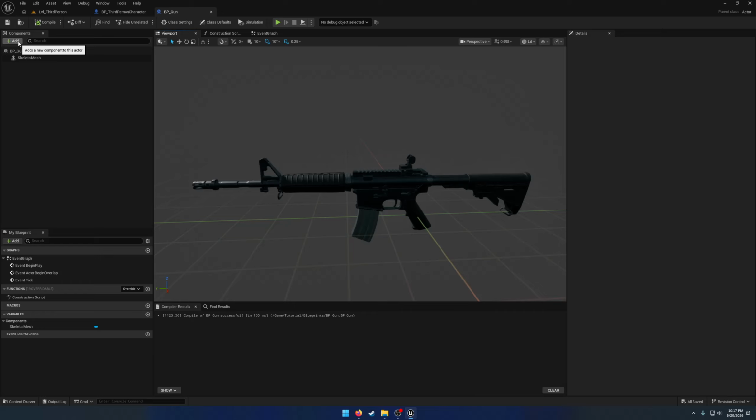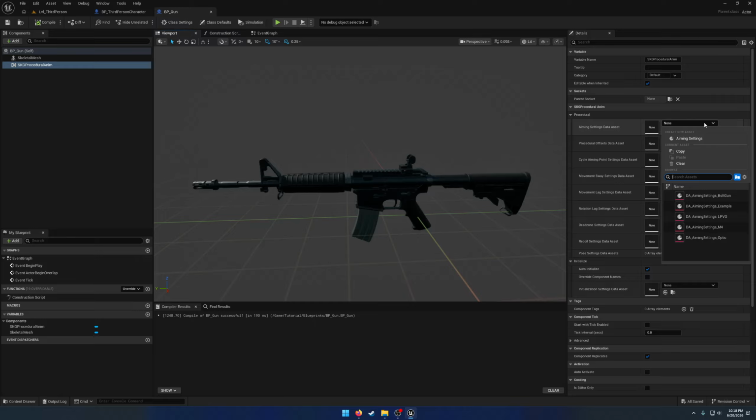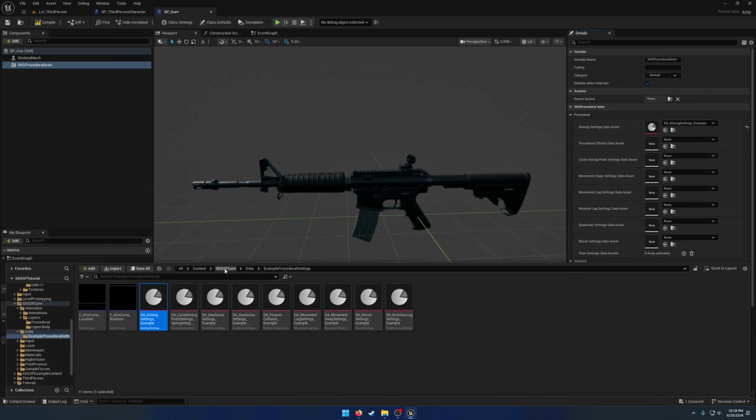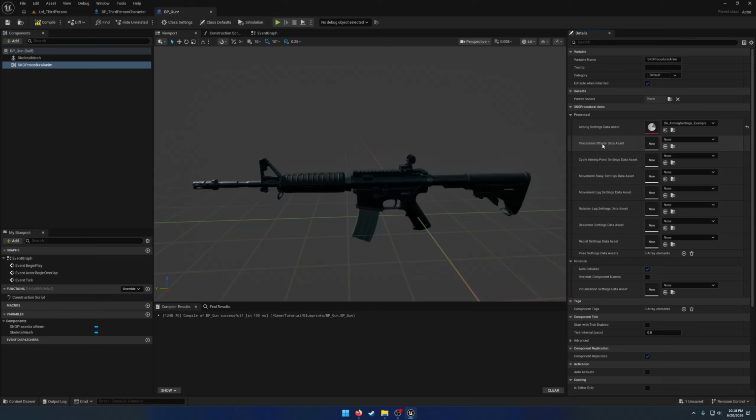So in our case, we want to go ahead and add a procedural anim component. And you can see we have our procedural settings as well as our initialize. So these we do want to go ahead and fill out. Now, one thing that I do want to note, we do have all of these that end in underscore example. So those are in the SKGSF core. So these are just ones that you can plug right in just to make sure things actually work. And same thing, it has the curves and all of that. So we can just plug in. Actually, it doesn't really matter on the procedural offsets. We don't want that. We will discuss that later.